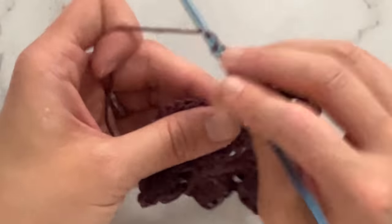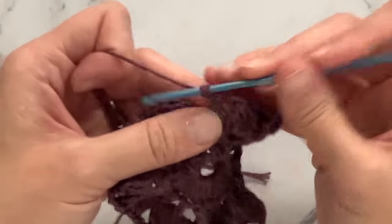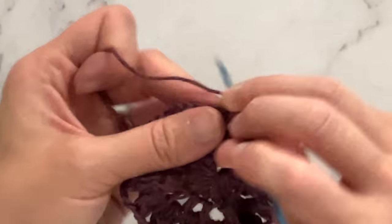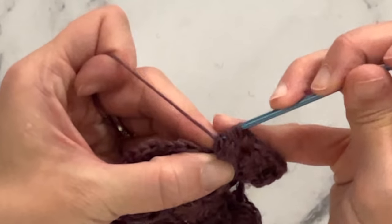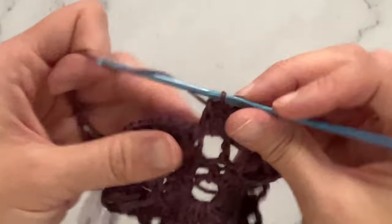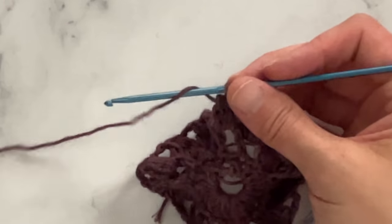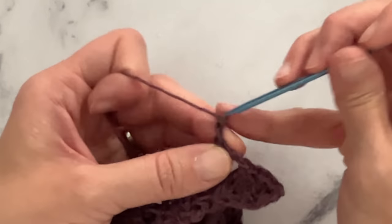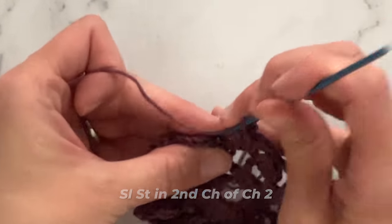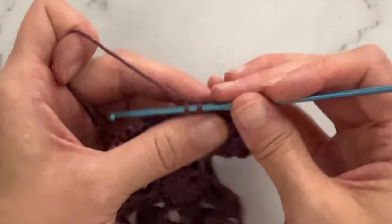I will meet you at the end of round three to show you how we close round three and move on to round four. You're doing great. And last one, one, two, three, four, five. And then after you make your last double crochet five tog, chain three, one, two, three, and slip stitch into that second chain of the chain two that we started round three with.